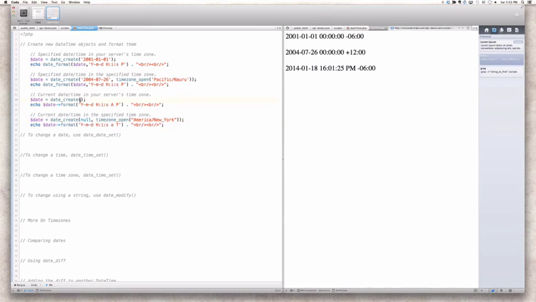Up here, I left both blank. Remember, I have two parameters and they're both optional. But if I'm going to do time zone, I have to put something in for time. You can't put in the second one without having something in the first one. So if I just want the current date time, but in a specific time zone, then I've got to put the word null in here. So I say null for the time, separated by a comma.